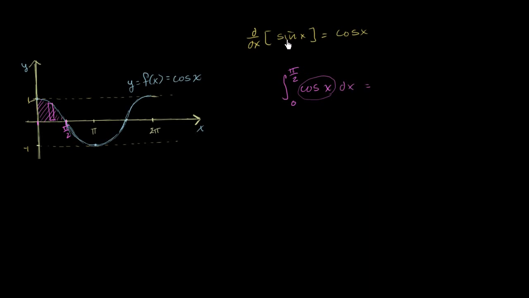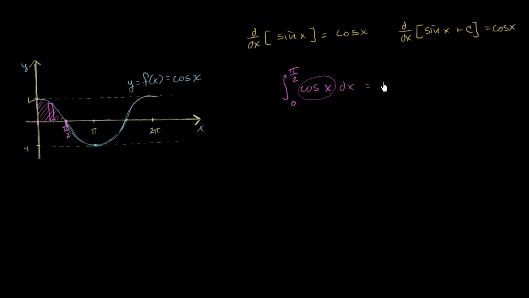Now, why do I keep saying sine of x is an antiderivative? It's not just the antiderivative. Well, I could also take the derivative of sine of x plus any arbitrary constant and still get cosine of x, because the derivative of a constant is 0. This could be pi, this could be 5, this could be a million, this could be a Google, this could be any crazy number, but the derivative of this is still going to be cosine x. So when I say that we have to find an antiderivative, I'm just saying we just have to find one of them. Sine of x is probably the simplest, because in this case, the constant is 0.